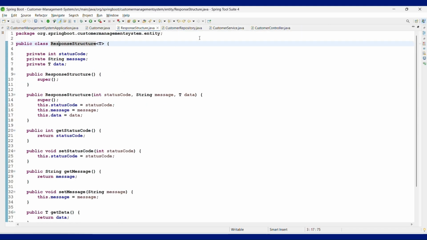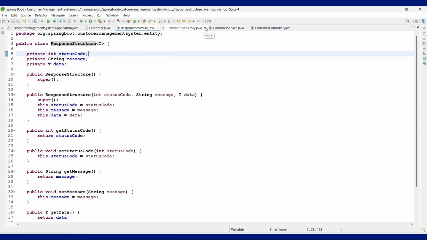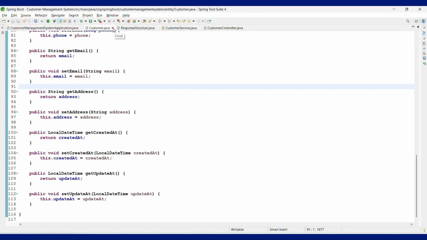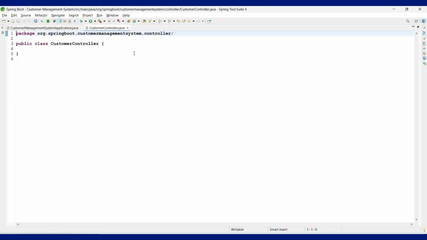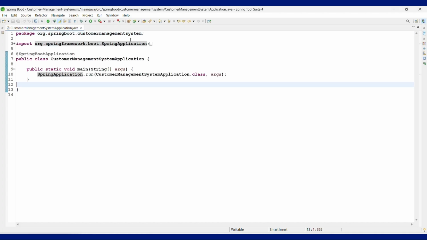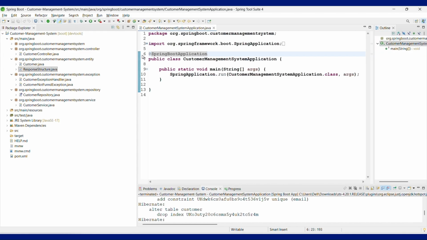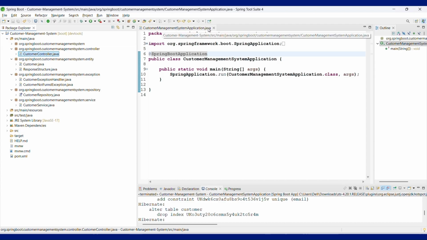After this, just remove all the things here, this one, this one, this one. Ctrl+M. Now I'm just telling you the structure, so you don't get confused. First of all, the controller should be there, in the customer management system application.